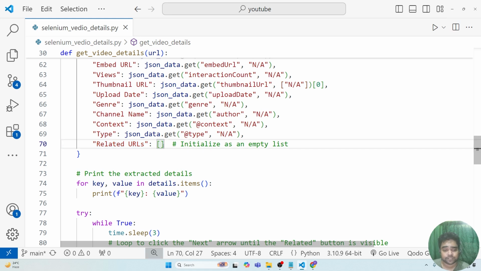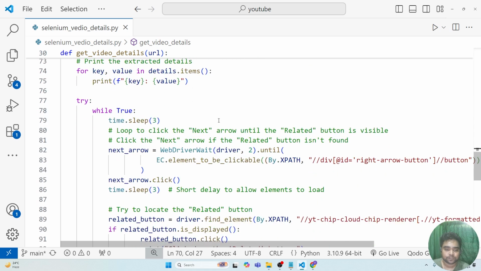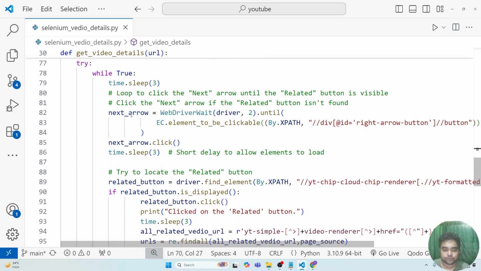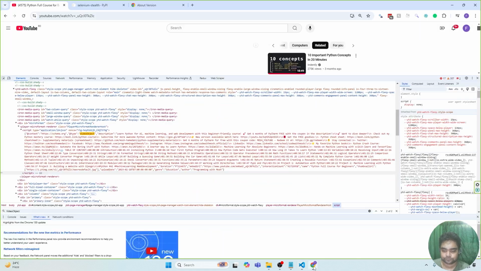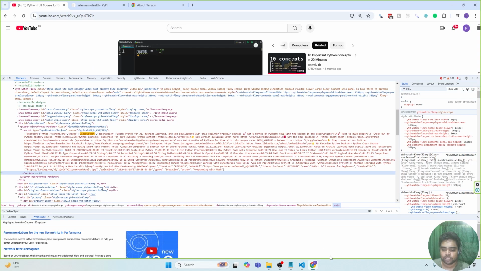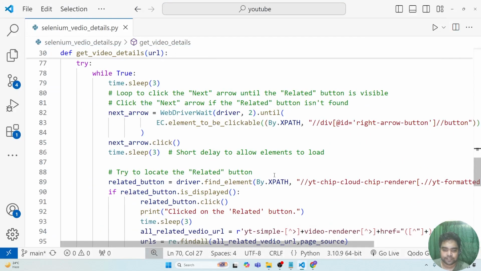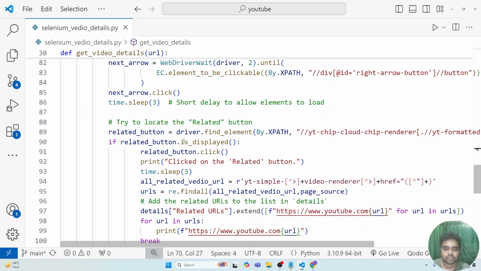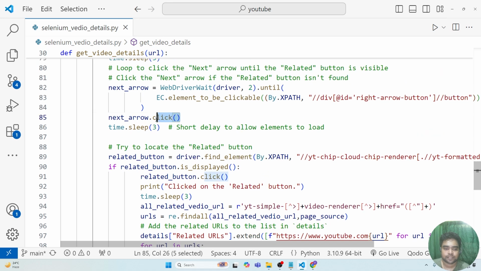Here we are also adding a related URL list. Initially it will be an empty list, and then it will try to find the next arrow, I mean this arrow. Whenever it finds the next arrow, it will click on it. Here you can see next_arrow.click. Then it will wait 3 seconds.